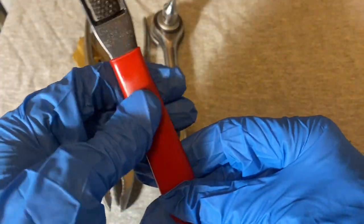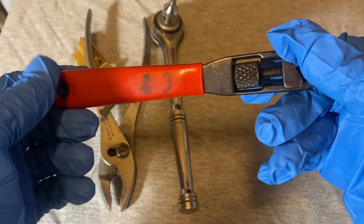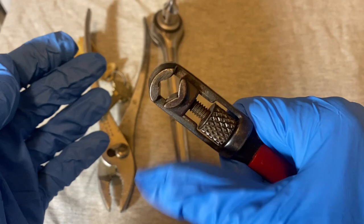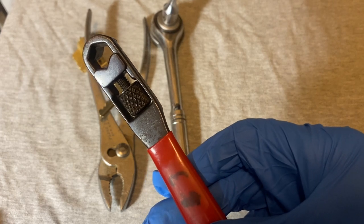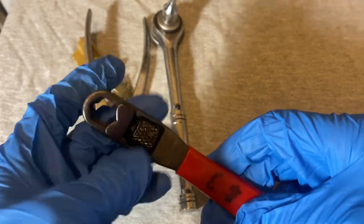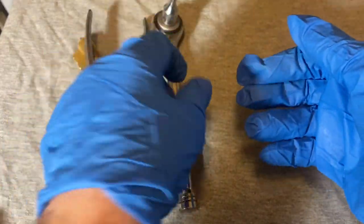Here's the price — the doofus put the price on the plastic with a marker and that's not coming out. If you guys know how to get that out let me know because I'd really like to. This is one of those Craftsman adjustable wrenches — a smaller one, the 43378 I think, made in USA. A lot of people like these. I've got a couple and haven't used them much, but it seems pretty good all around for an adjustable wrench.